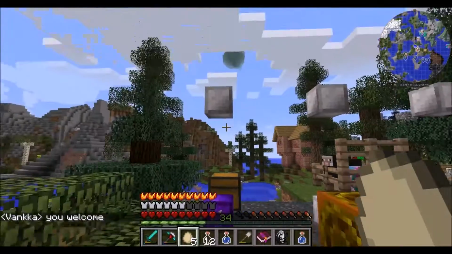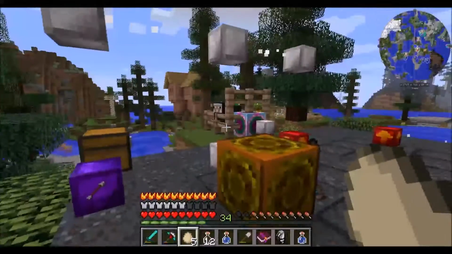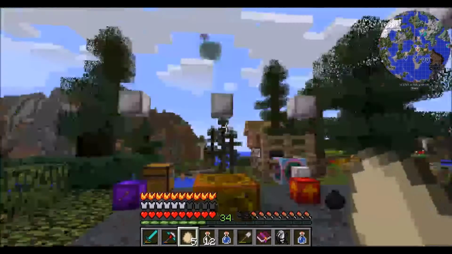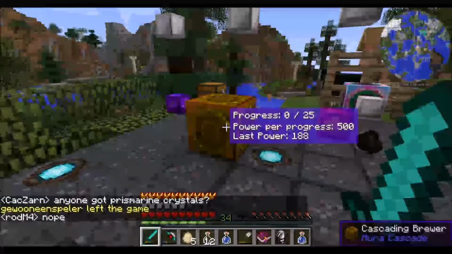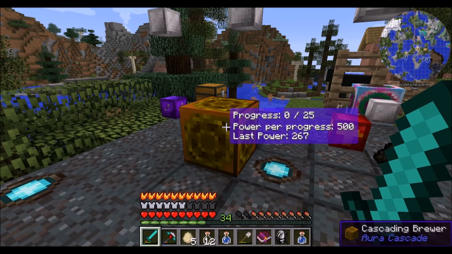Anything happening? Hello? You have aura. You do have aura. And time left 47 seconds. I think that was switched on already. Okay, this is... Oh, yes, completely forgot about that. So this needs 5,000... I think this needs to have like 5,000 of power per second, otherwise it will not progress at all. I'm not sure, let's look at that. Yes, it's not making any progress, is it? I think it sort of needs all the power at once.